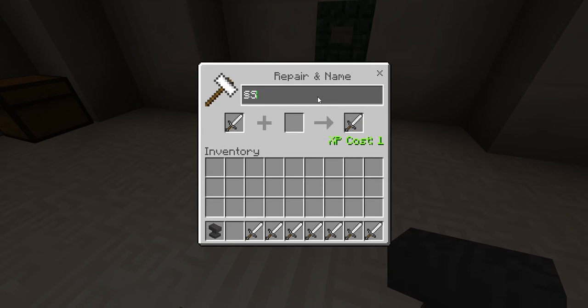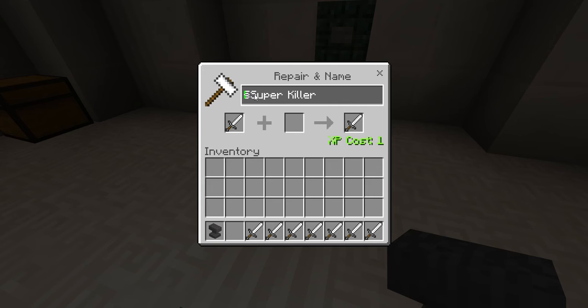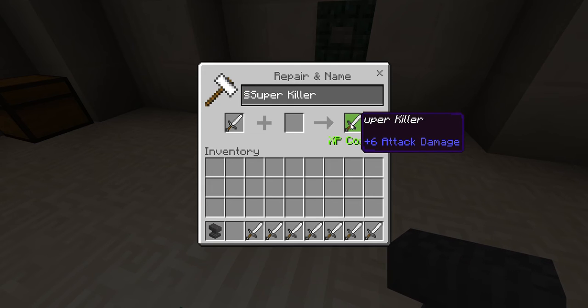Let's name it Super Killer. And then after this symbol, it always makes the next letter invisible. Also, like go back. Oh, what are you doing? Don't. There.